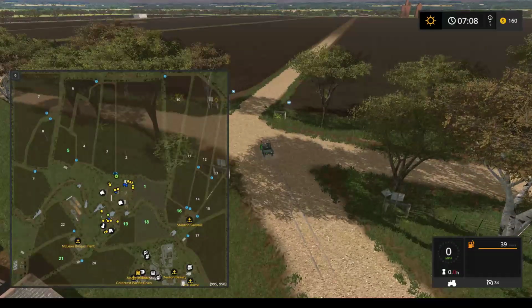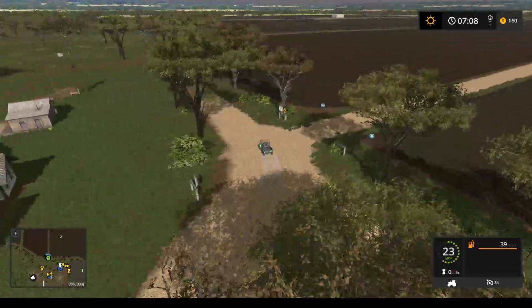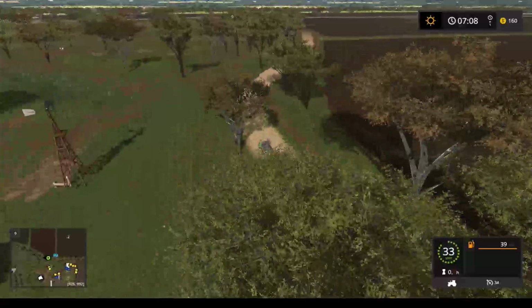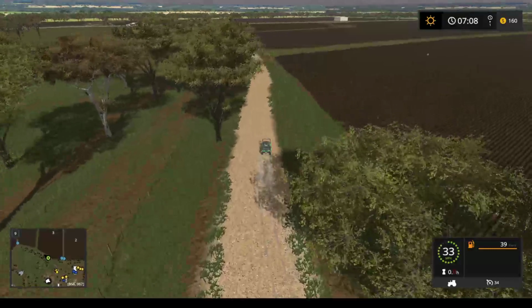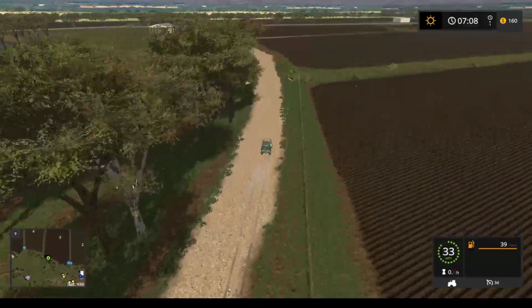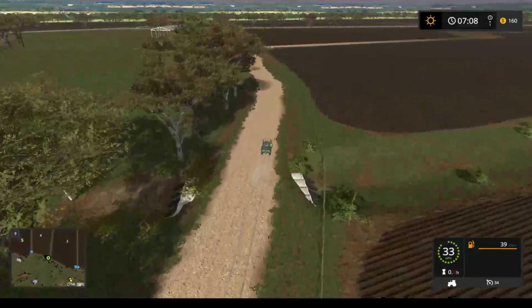Let's see here. Where did we want to go? We want to go this way, right? So, for those of you in chat, what do you all think of this map? I know you weren't too keen on the map edge. It's one of the lesser quality map edges that we've seen in the map contest. That's for sure.